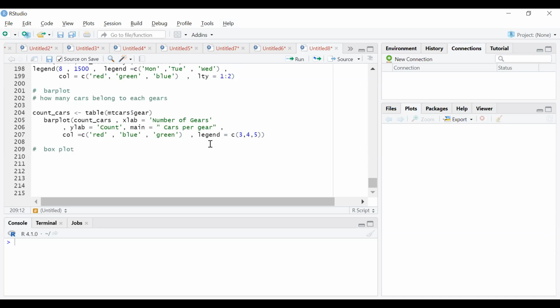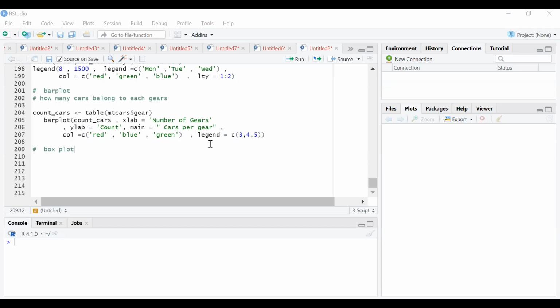So can I have an answer? What is a box plot, guys? Just a small review. What information does a box plot convey to us? Sir, how many outliers are there in the data. Okay, a box plot is a 5-point representation of your data.